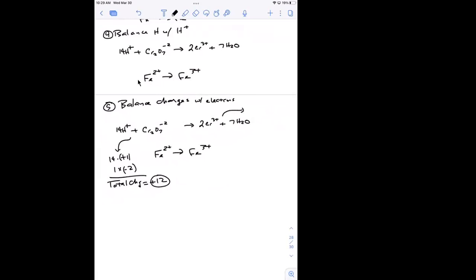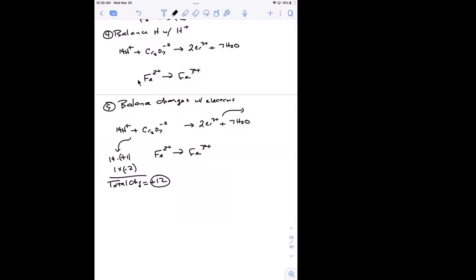All right. What about the other side? What's the total charge on that side? What's the charge on water? If you notice, we're over halfway done with this example. We're on step 5 and we got 7 steps because this is acidic. Anybody? What's the total charge on that on the product side? If water is 0. Would it be 3 plus? How much? 3 plus? Okay.